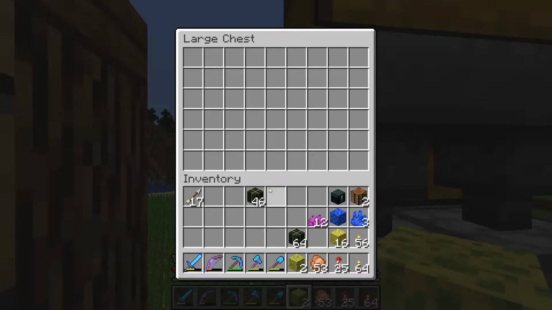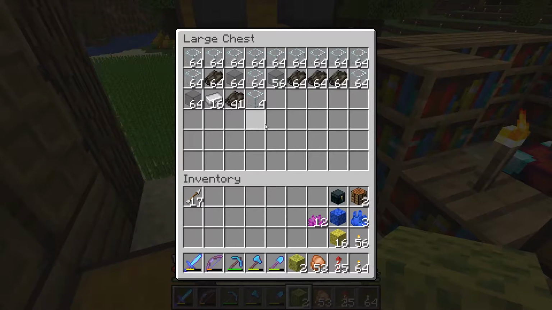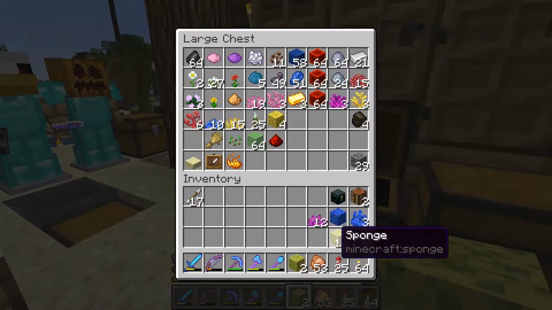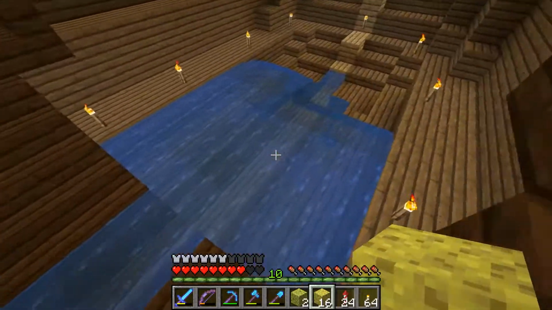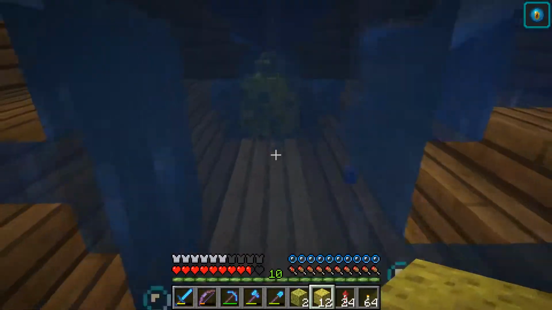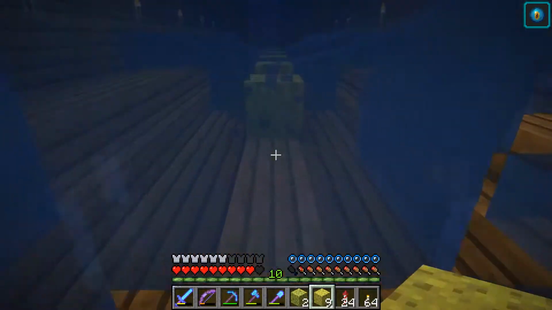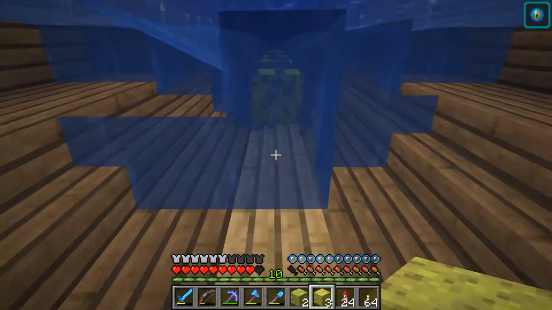Right, I'm going to put these dried kelp blocks in my furnace for fuel, because that ran out of fuel earlier. It was smelting away and it completely ran out, so I filled it up again. Right, we've got 16 sponges. How far along this thing can we get with 16? You ready? Let's just keep walking backwards, and hopefully the water won't flow back into itself.